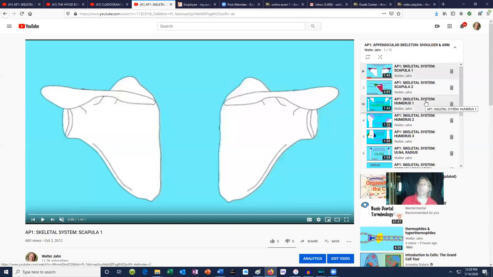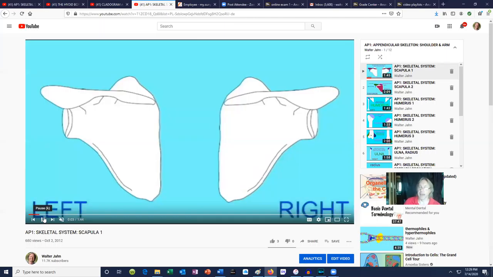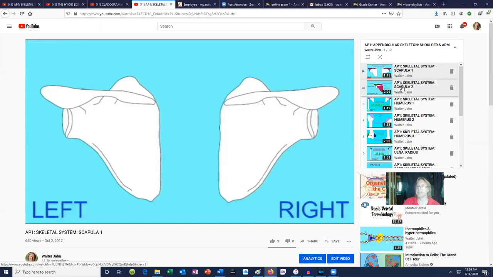All right, so the axial skeleton is composed of the skull, the vertebral column, and the rib cage, and then the ribs are joined by cartilage, the first seven of them, to the breastbone or sternum. And then when we get to the appendicular skeleton, that is the arms, the legs, and the girdles which attach them. With many of these bones, if you were really attempting to understand them, one of the things you would want to do is to study the structure so that you could distinguish between, say, left and right.